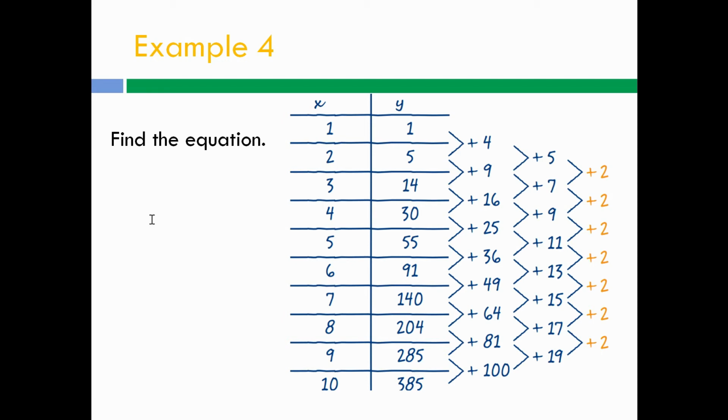Example 4. You are given a chart and they already took the differences for you, and the first wasn't constant, the second wasn't constant, and the third was constant. Since we have the third to be constant, then this is a cubic function and I need to compare it to the master chart. Now, to add to the complication, the value when x equals 0 is not there. That means I'm missing one row from the top.